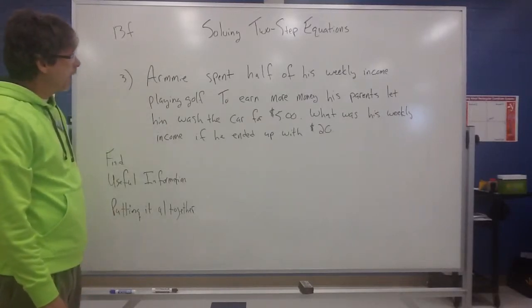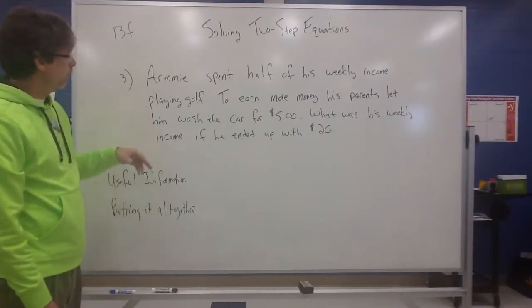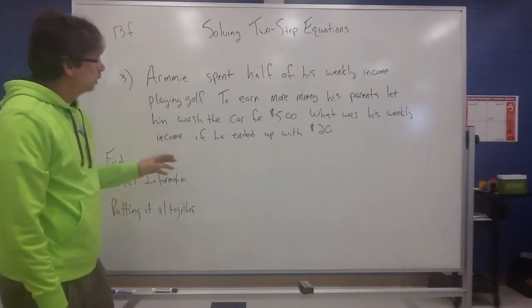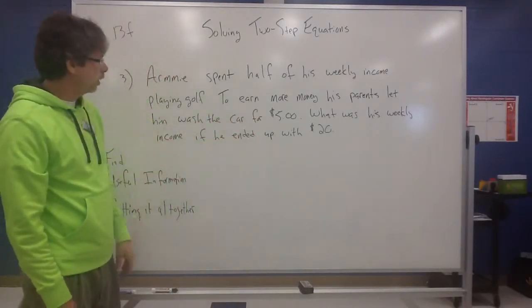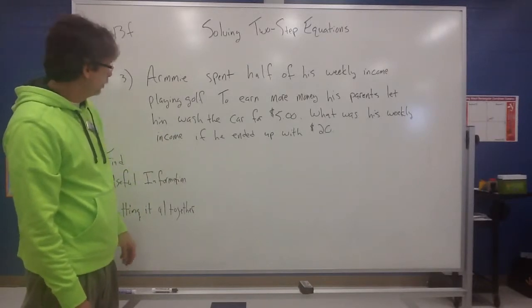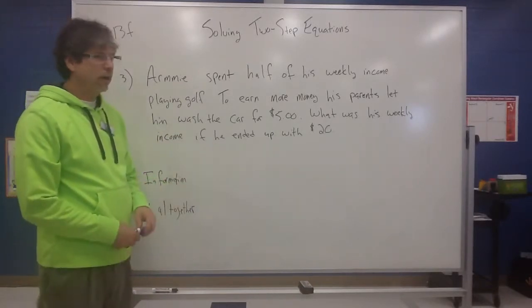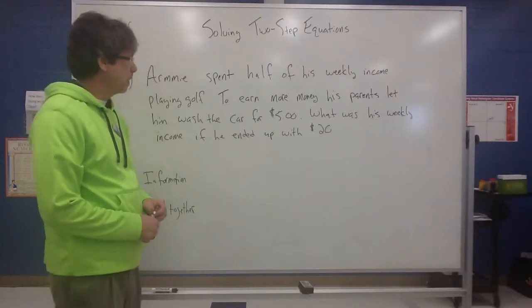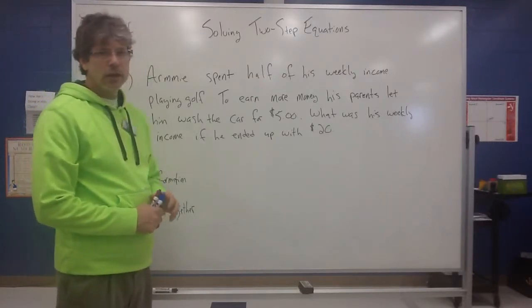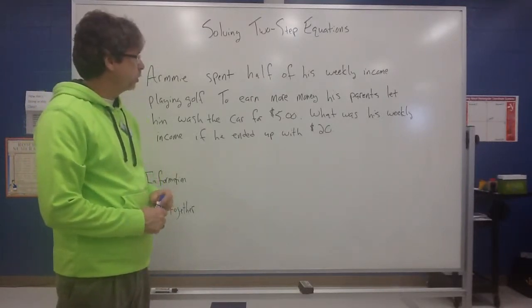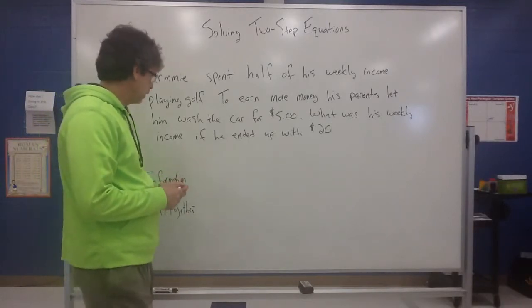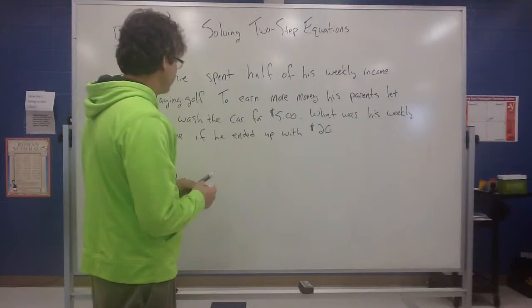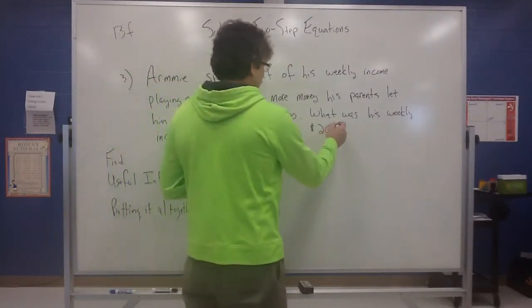Army spent half of his weekly income playing golf. To earn more money, his parents let him wash the car for $5. What was his weekly income if he ended up with $20? Okay? That's a lengthy paragraph, and it has a few twists in it. But let's just note that at the end here, what was his weekly income if he ended up with $20?